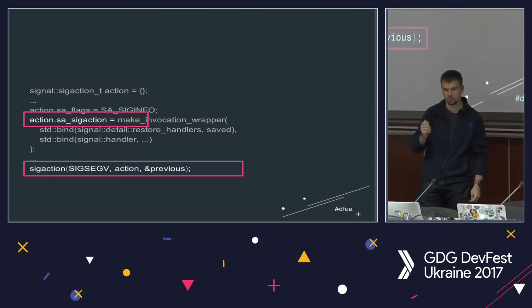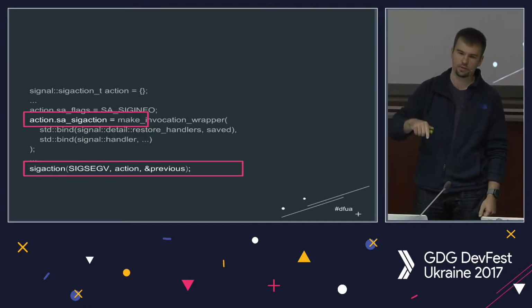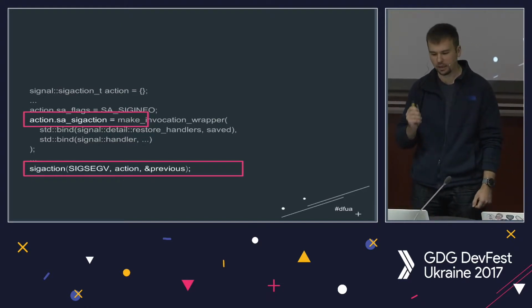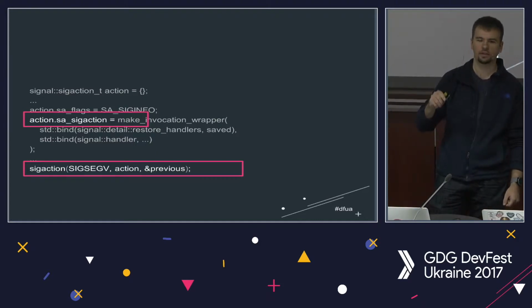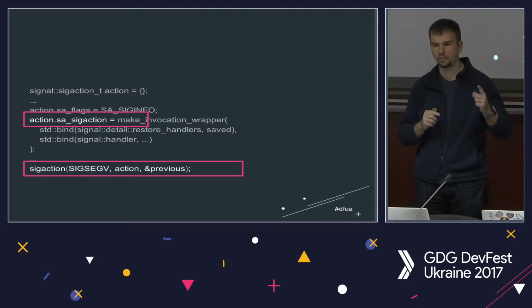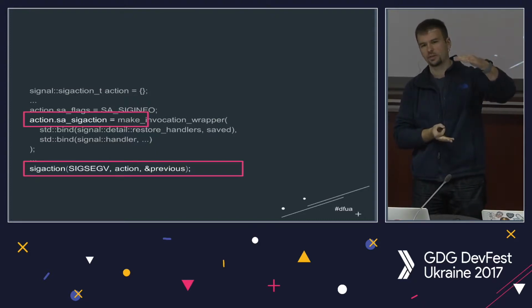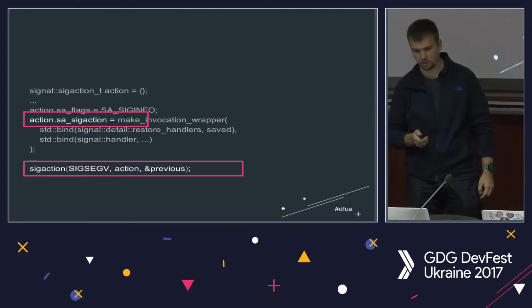Even if you don't have multiple installed and you don't want this, it's still good to invoke the previously installed one, because on Android, we get a very helpful thing. The default signal handler on Android interacts with debuggerd, the debugging daemon, and it prints the stack trace to logcat, which is very helpful in local development, local debugging, et cetera.